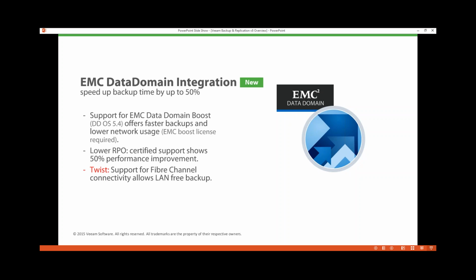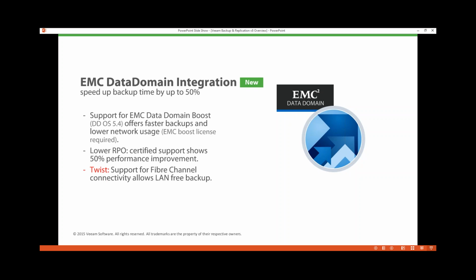We can use that EMC DD Boost as a target for our backup archives. The benefit here is that the client-side deduplication allows you to transfer less data, because the data is deduplicated prior to transferring to the target, the real hardware storage. That's also a benefit in getting a shorter backup window and creating recovery points more often.